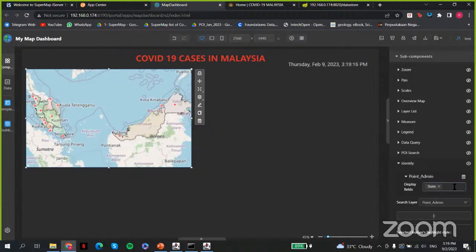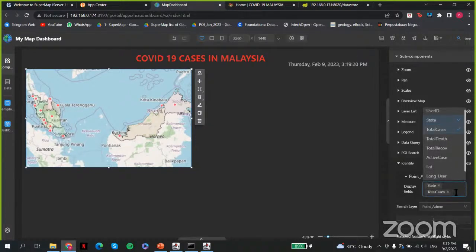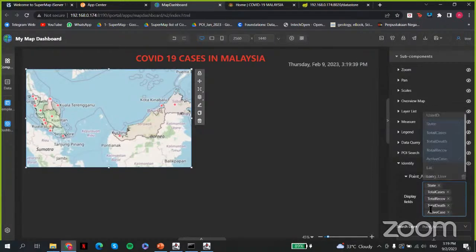Right now I'm only displaying the state field, so I'm going to display the total cases, total recovery, total deaths, and the active cases in that area. So you can edit here, just click here and then it will come out with which ones you want to add and so on.